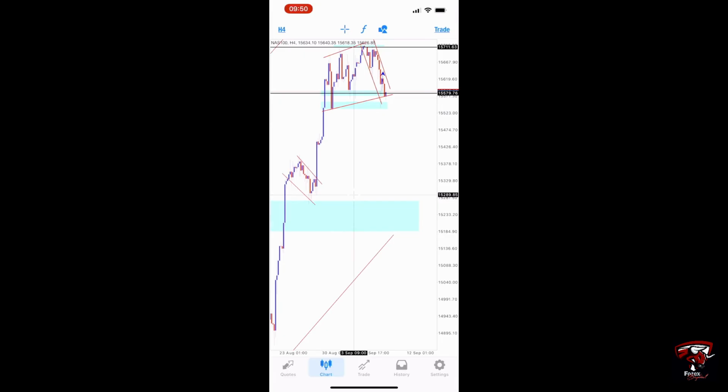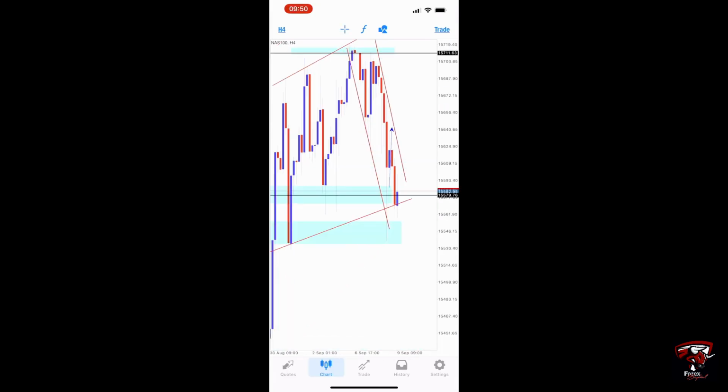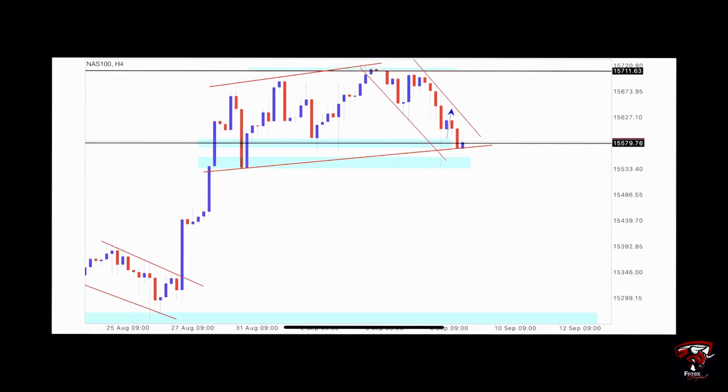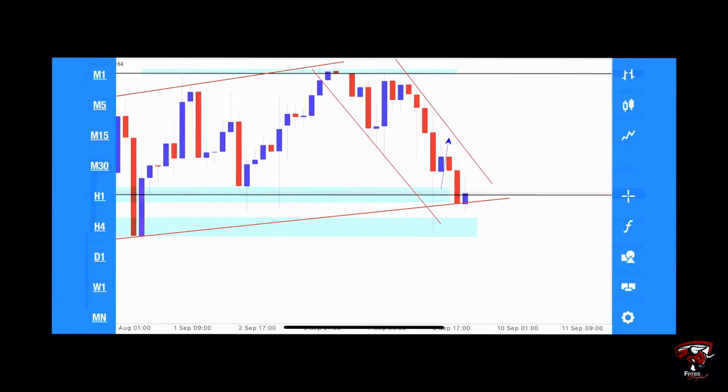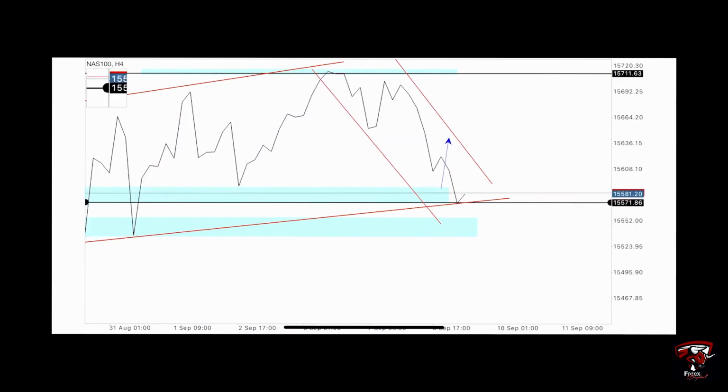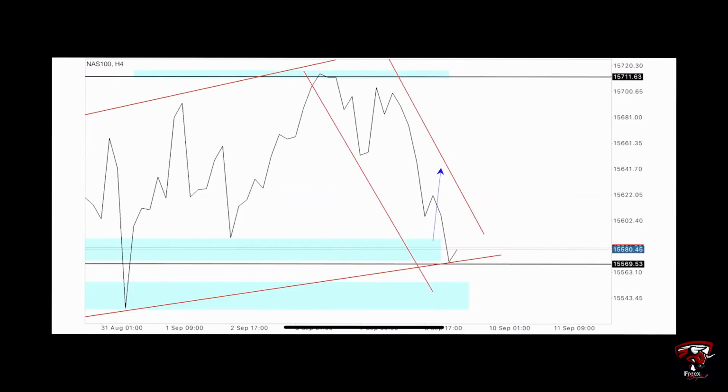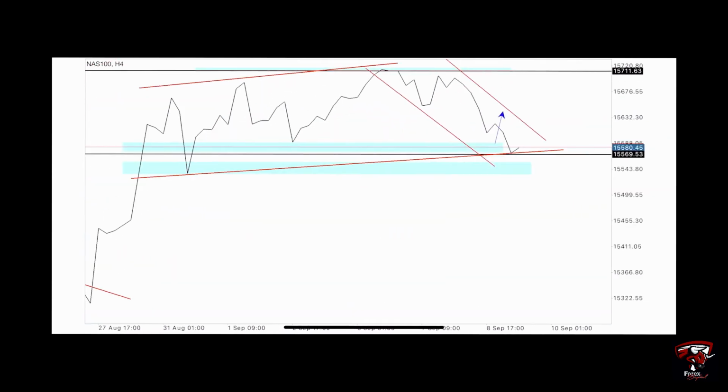Lastly, we're going to analyze Nasdaq. I want to enter all of them today because I did say before, guys, German 30, US30 and also Nasdaq usually like to follow the same setups. Like for instance, if right now Nasdaq is buying, the other two are most probable to also buy.